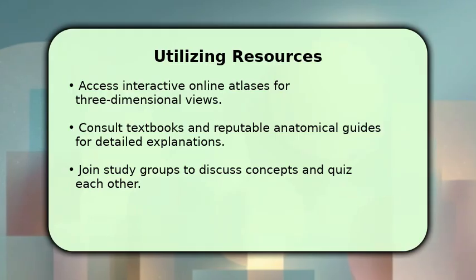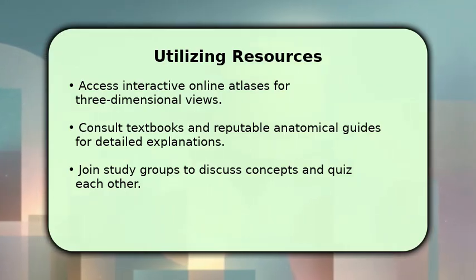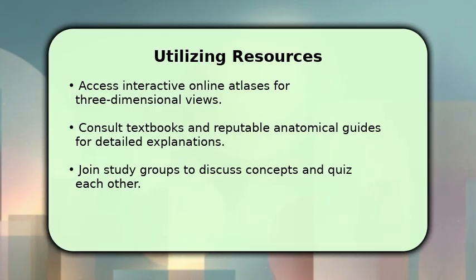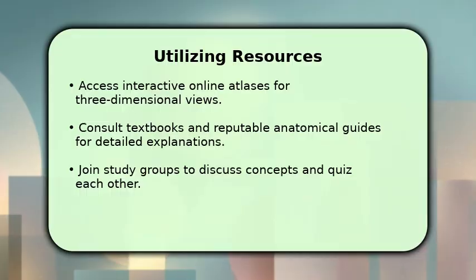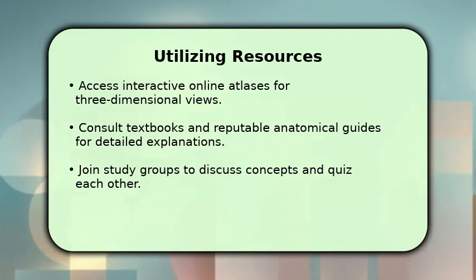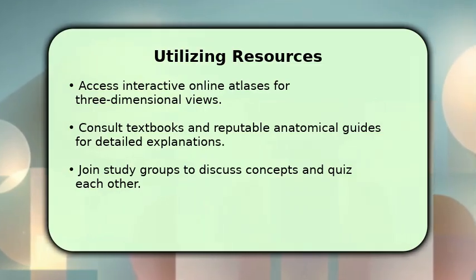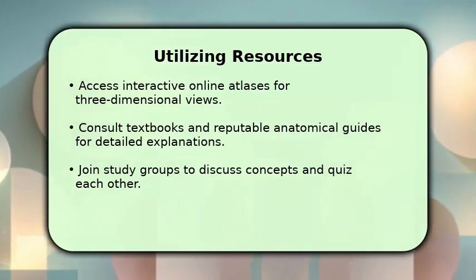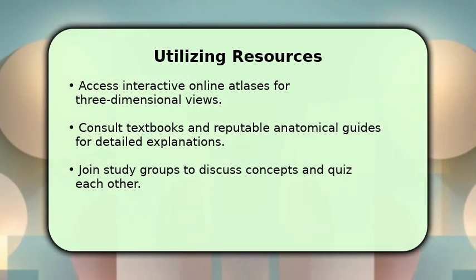Leverage a variety of resources to enhance your learning. Interactive online atlases offer dynamic, three-dimensional perspectives, allowing you to rotate and explore structures from every angle. Textbooks provide foundational knowledge and detailed descriptions that complement visual learning. Don't underestimate the power of collaboration. Study groups can clarify difficult concepts and offer new insights. Combining these resources can improve your comprehension by a factor of 2 or 3, solidifying your anatomical knowledge.